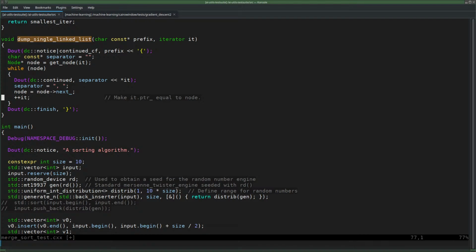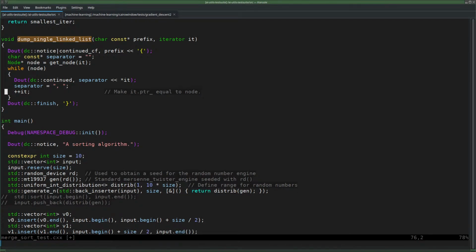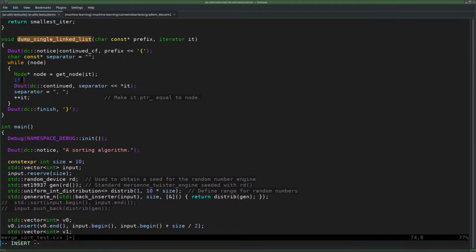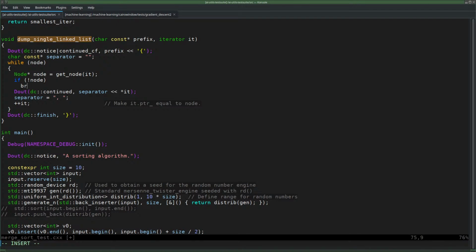No, and now it looks weird. So I would say maybe I should, I mean, you really want to do this then, like here, and I'll not bother with this, and then just break out of it, I think. So I don't want to do this. I want to do this here. And then if not node, break. And I'll make this again an infinite loop.